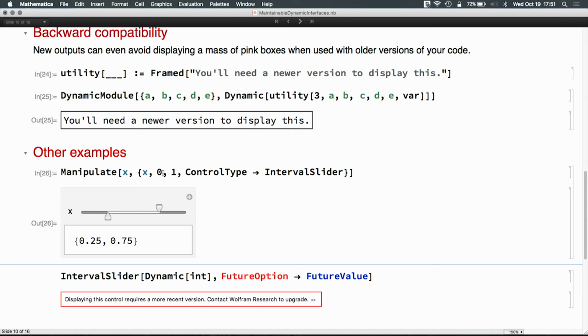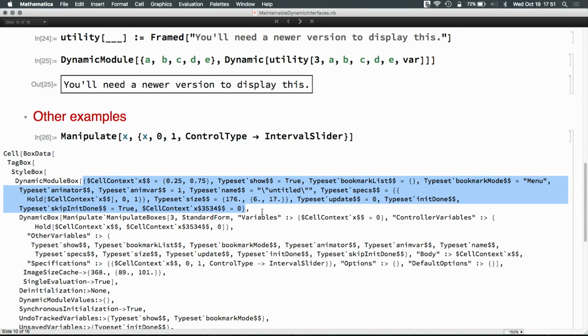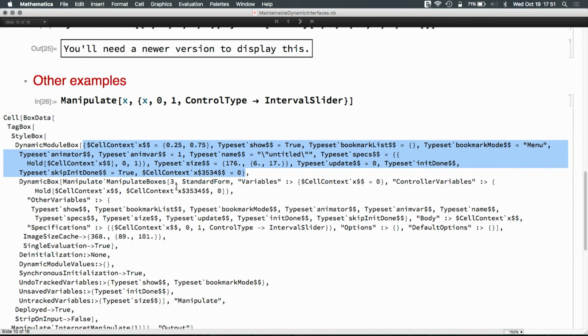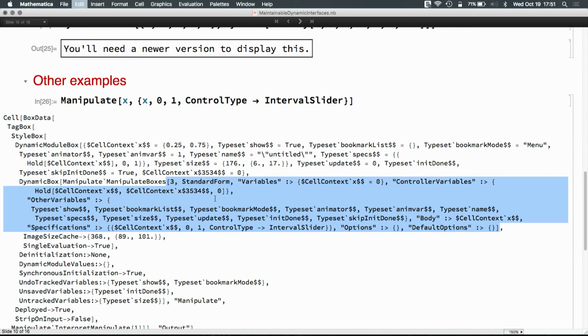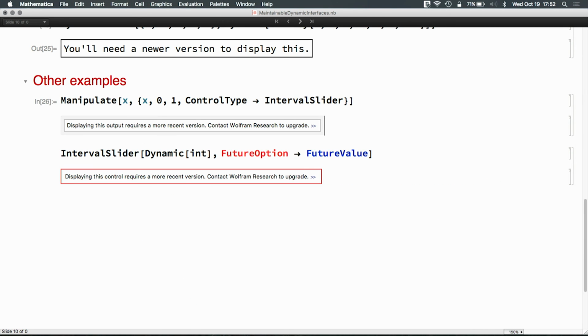So for instance, I'm going to open up the boxes here and notice that this Manipulate is a version 3 of the boxes. I don't know if you can see that, because interval slider was added as a control type to Manipulate at some point. And so earlier versions, so if we had changed this to 30, we're not up to 30 yet, but this is what you would see if you got a Manipulate output from version 47 of Mathematica, of Wolfram system, or whatever we're calling it in the future, and tried to open it in version 11.